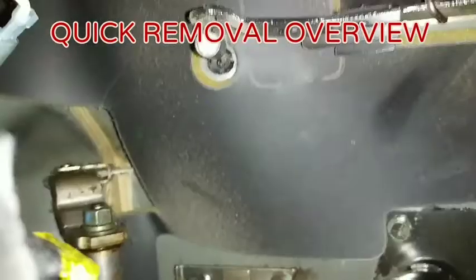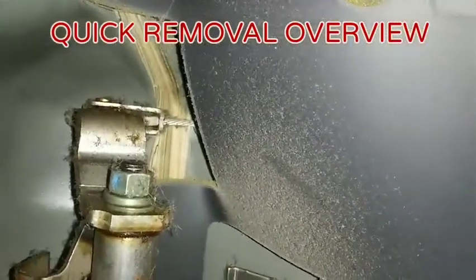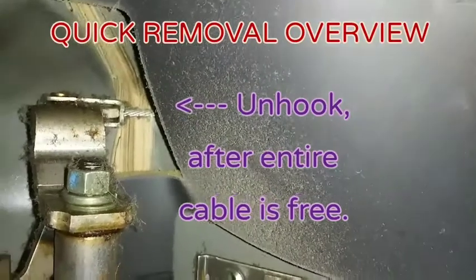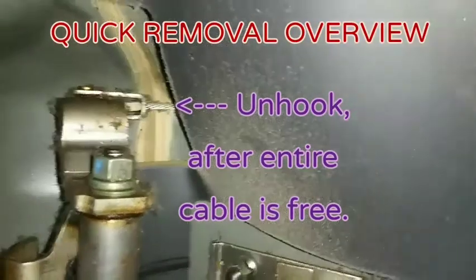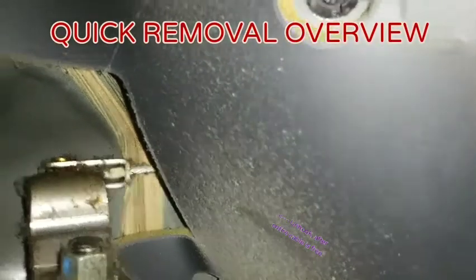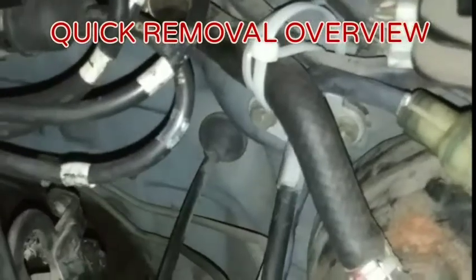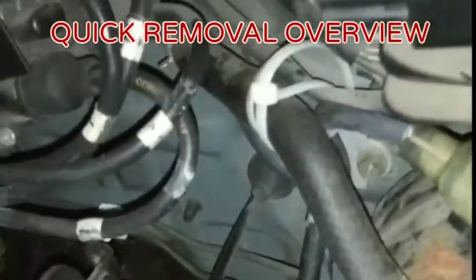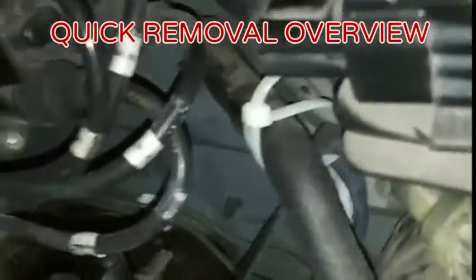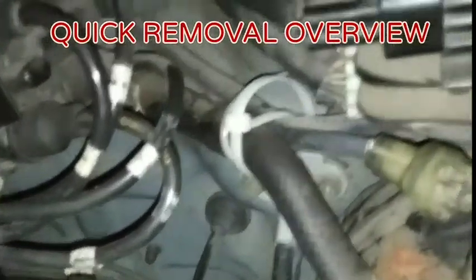Then you go inside the vehicle. From under the driver's seat dash, above the gas pedal, there's a lever that connects from the clutch pedal to a bar, and that right there is the other end of the clutch cable, and you release it from that. Fortunately, since this is a '98 — '98 and earlier are all mechanical clutches — so there is no master or slave cylinder to deal with. So it's just the cable.